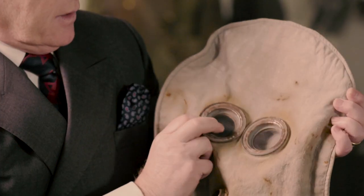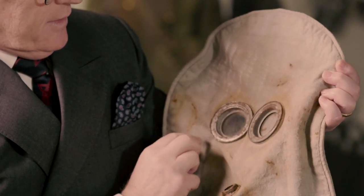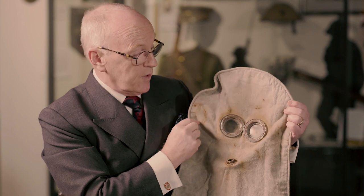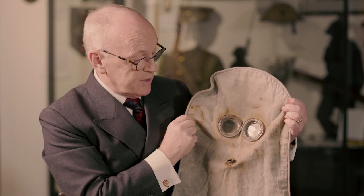And this was just chucked inside your battle dress blouse jacket. Glass eyepieces. It's very rare to find one of these in such good condition because all the cloth was impregnated with chemicals. They would rot around the eyepieces and around the mouthpieces and eventually just disintegrate. But this was stabilized quite soon after the Great War, which is how we have it in the collection today. But imagine being in a trench and seeing soldiers wearing these advancing towards you — it's pretty, pretty terrifying.